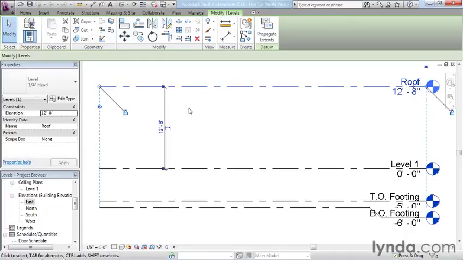When I click on it and select it, you'll see a series of icons appear attached to that level. On both ends, you're going to see a small little lock icon. You're going to see this small little 3D indicator. You're going to see the small little open circle. And again, if I pause over any one of these, a little tooltip does appear giving you some indication of what these controls will do.